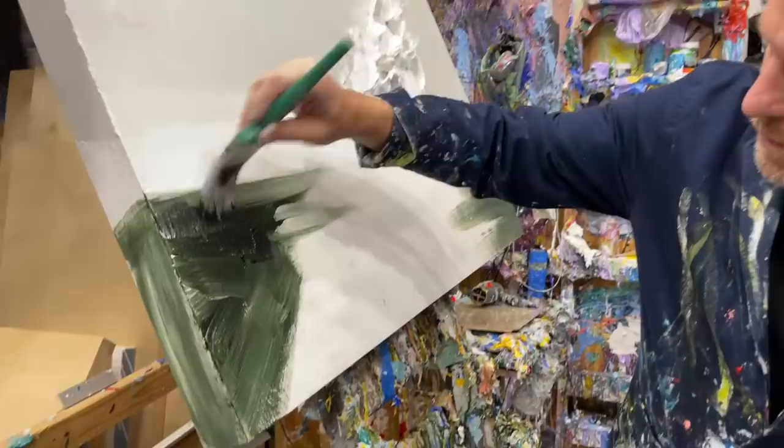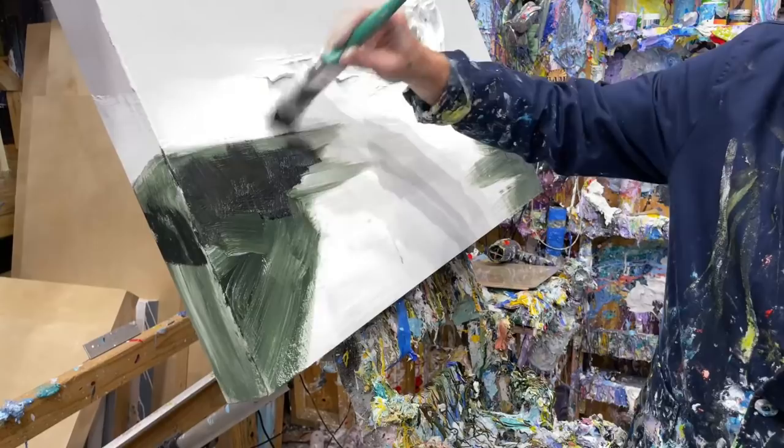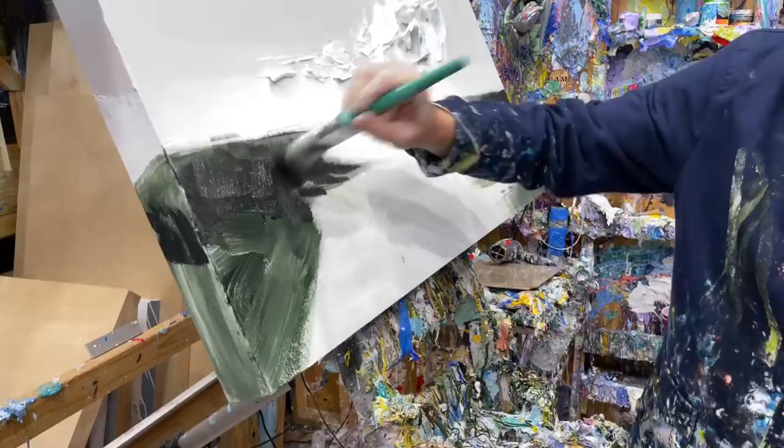So I'm using this brush to kind of mimic grassiness. I'll eventually pull a knife and another type of brush. This is kind of my rough draft in the grass end.